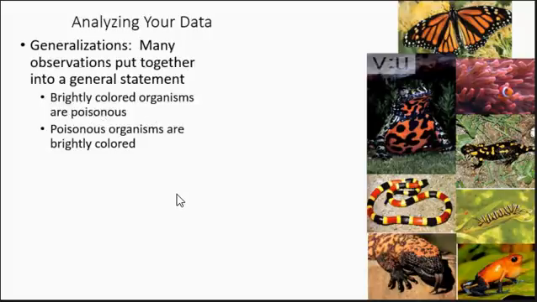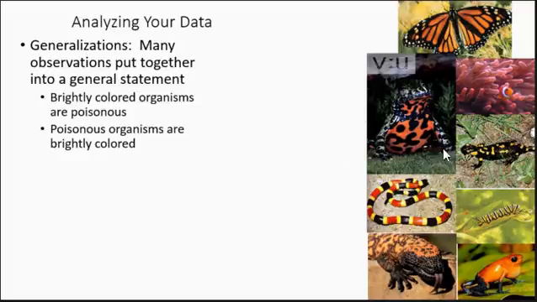And we make generalizations all the time. For example, I know many of you sophomores are very anti-freshmen, and so some of you might make a generalization, all freshmen smell bad. Okay, that's a generalization. Now the problem is that, believe it or not, not all the freshmen smell bad. Only some of them do. Same thing is true with other generalizations as well.